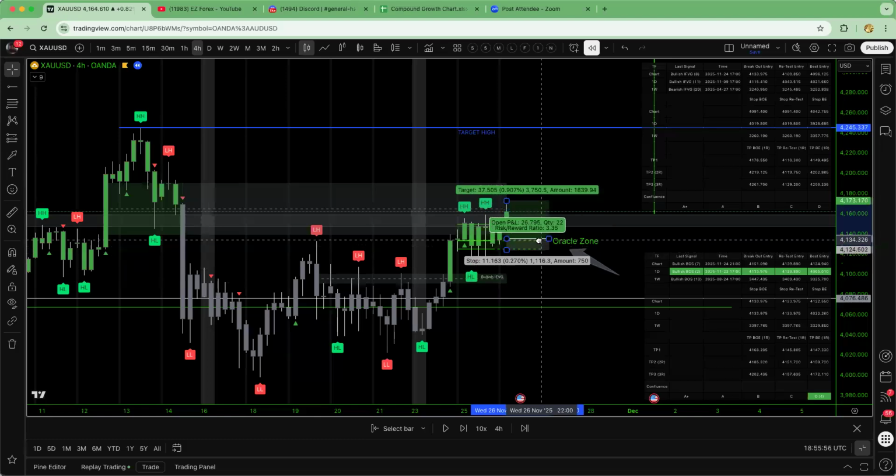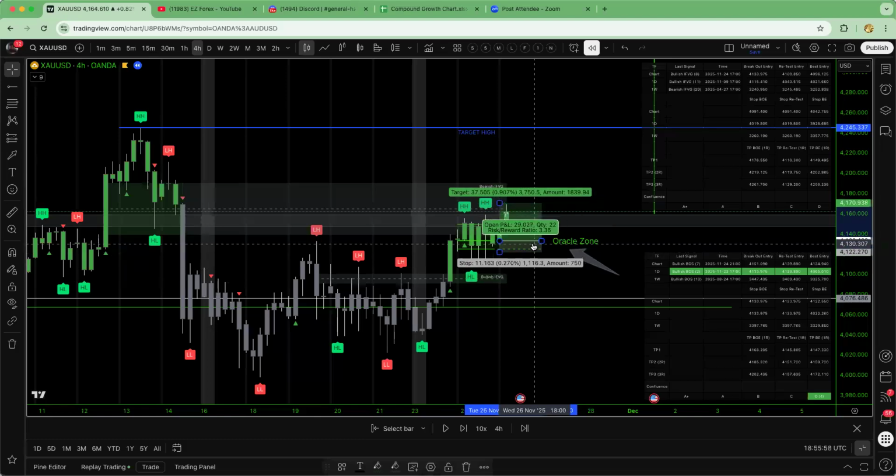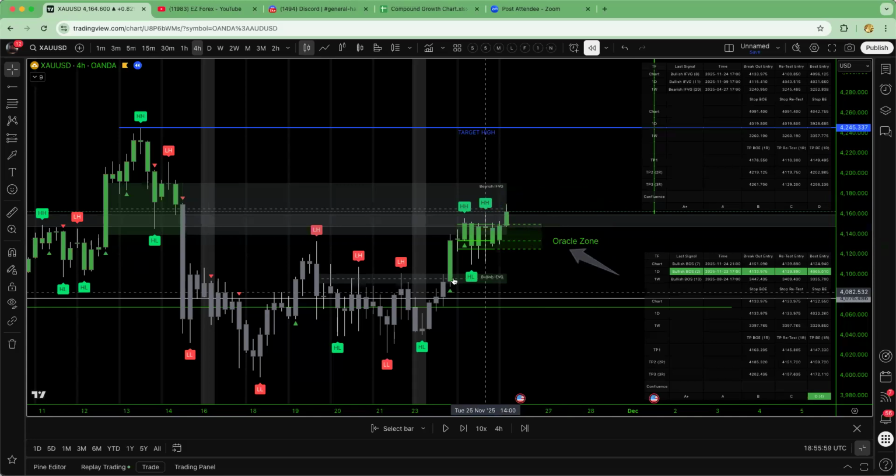So that's what I'm trying to say. We're all here to learn together. So yeah, boom. You can see that the Oracle zone is obviously lighter now. So you've got the lighter zone, so you can see what you're looking for right there, and you're ready to look for your trade setups. And the Oracle zone has three parts to it.